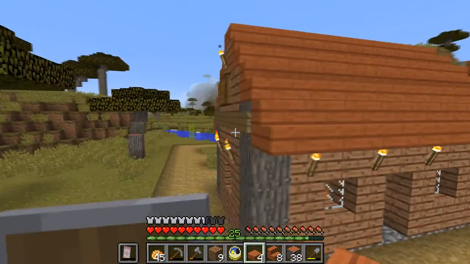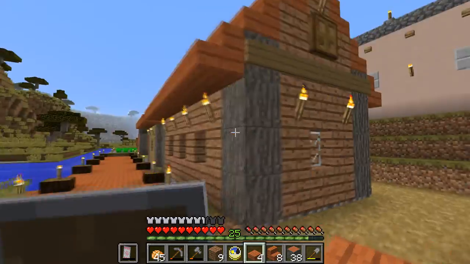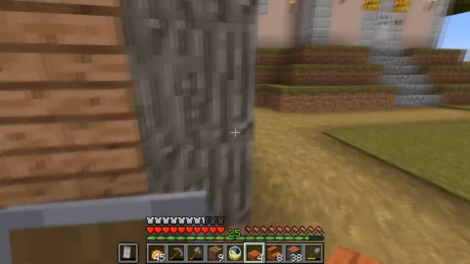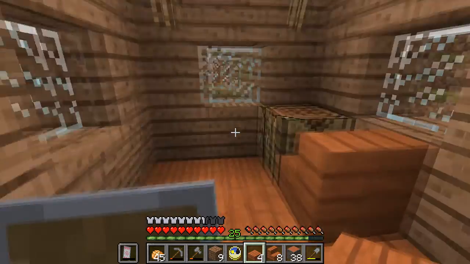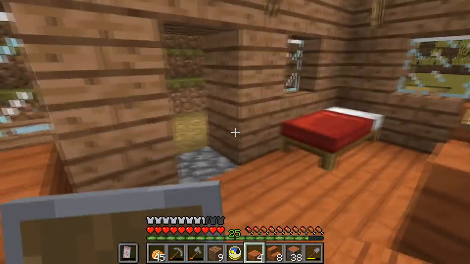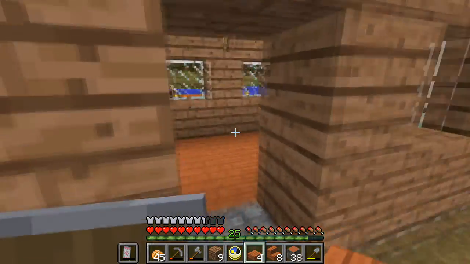I'd say this little dockside shack is just about done here. Yeah, and I even made an interior for it as well. So you see, you got a little desk, aka crafting table, dinner table, and a bed. The only thing missing right now is the door.